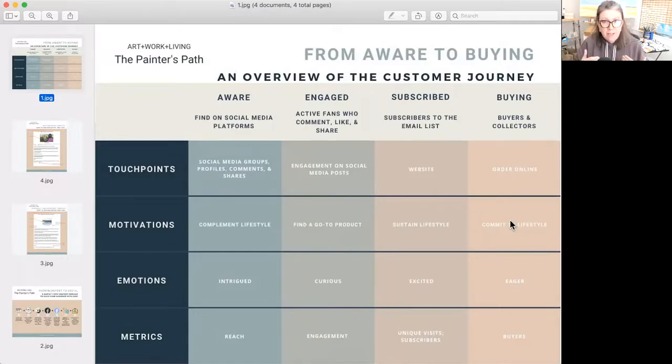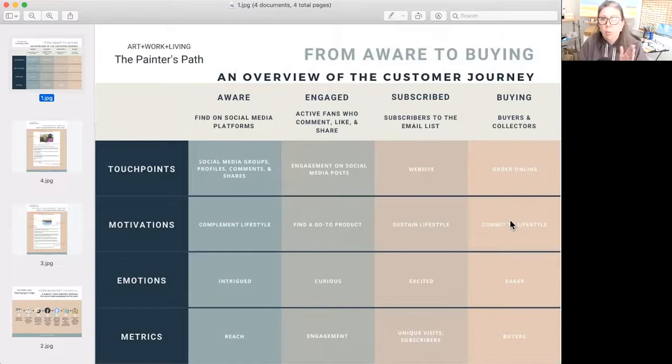Now, the way you measure that is through a metric called reach. Reach is how many people have been presented with your info, that piece of content on social media. It's how many people have had it scroll past them in their feed. You can get that metric in the back end of any of your social media platforms, not on your personal profile, but on your business profiles.